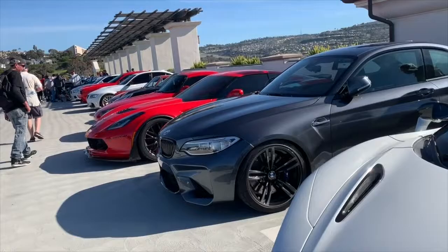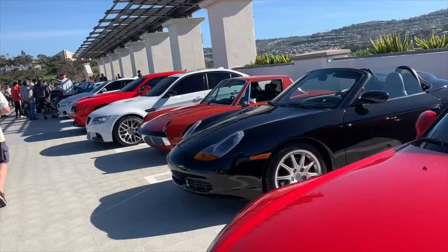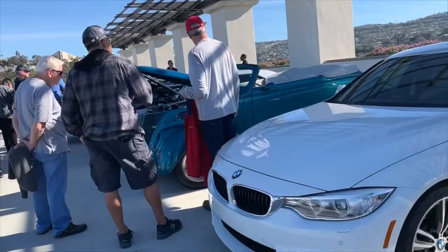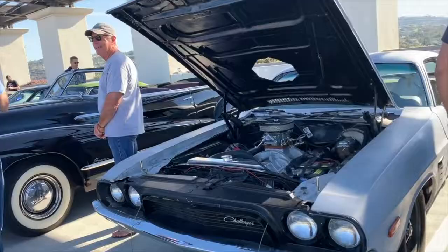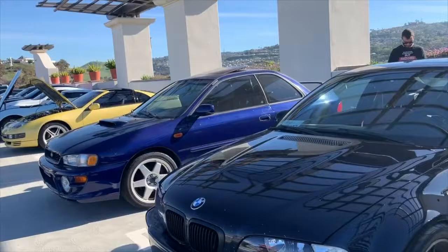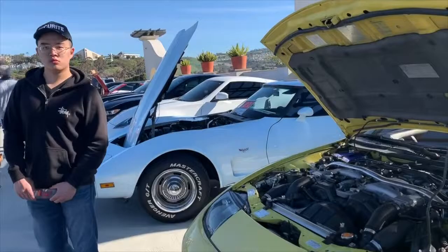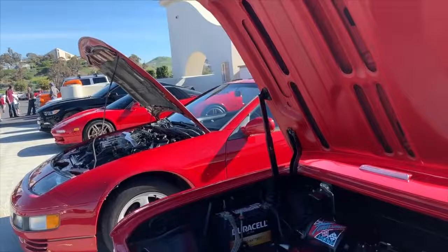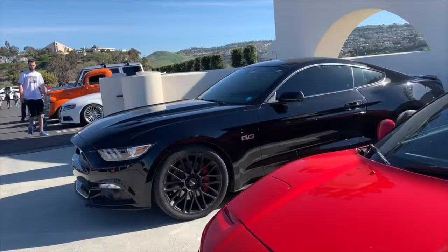An old Land Cruiser, a couple of BMWs, a 720S over here — McLaren, BMW, 10 Pro, C7 Corvette, S2000, Porsche, another old Porsche — a 914. A great BMW, Challenger, S2000, BMW. Classic old hot rod here — 90s built, very classic. Challenger, a big cool old Buick 8, Mercury — but it's actually a Ford Capri. BMW, Nissan, BMW, Subaru, another Nissan. Classic old Corvette here — C3, a '79. Another Nissan, Mustang, Mustang, up to a Corvette with a spare engine in the trunk. Another Nissan, Nissan, and then an Acura NSX.